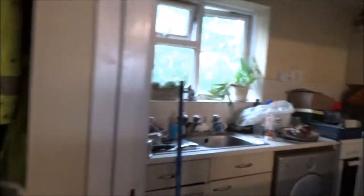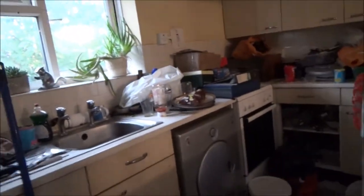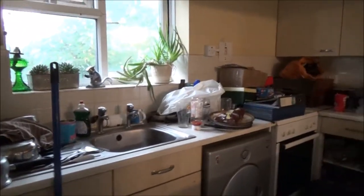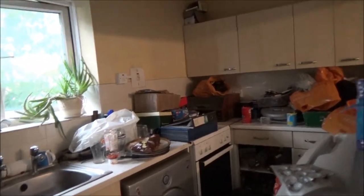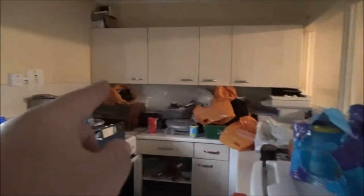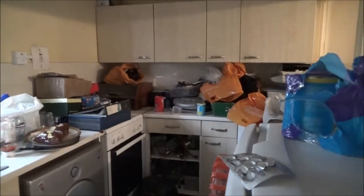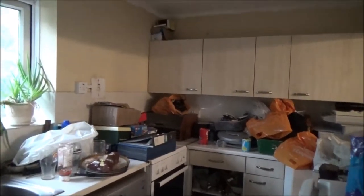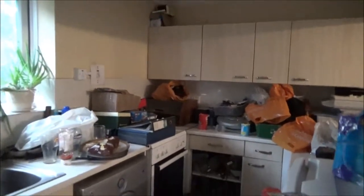I've got a few bits in the kitchen I need to clear, and some blocks of wood I need to cut. I'll get the clean stuff there put away, get the rest of the washing up done. That lot on the cooker I'll put in the bedroom. The record player and the printer I'm going to leave there, and the George Foreman, but the rest of that crap I'll clean off. There's no wall underneath there to paint, so I'll just throw a towel over my record player.